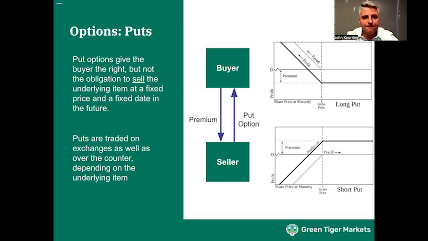So we discussed calls. Put options, on the other hand, give the buyer the right, but not the obligation to sell the underlying item at a fixed price and a fixed date in the future. In order to enter into either a put or a call option, if you are a buyer, you pay an upfront fee, and the value of the put or the call increases or decreases depending on what the underlying item does.